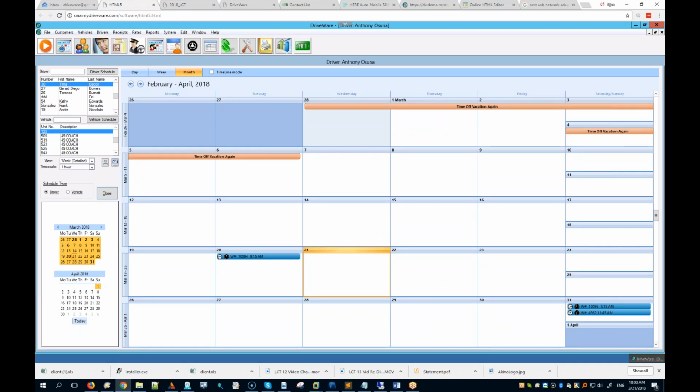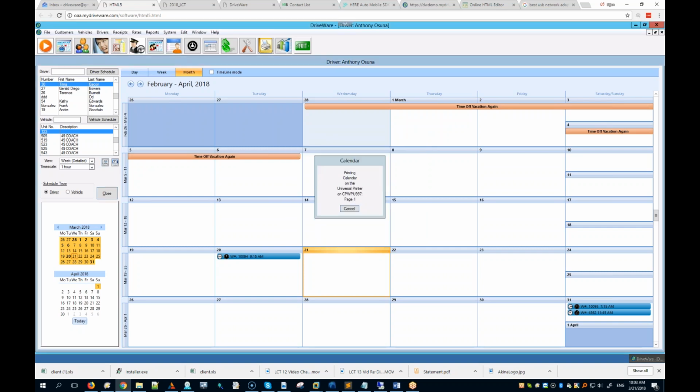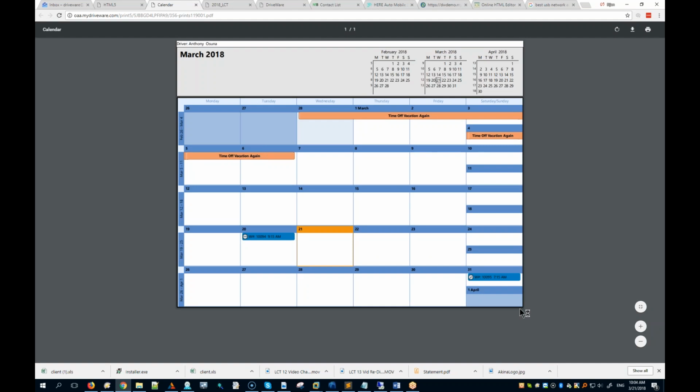Yes, sure. First of all, when you go to print here, let me go to the print function. Is that where you're going to print? Yep. Okay, we're just going to use the virtual universal printer. That should create like a PDF of that. Oh, I see. Yeah, okay.